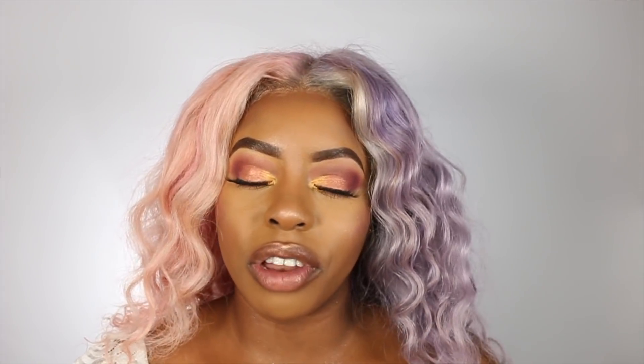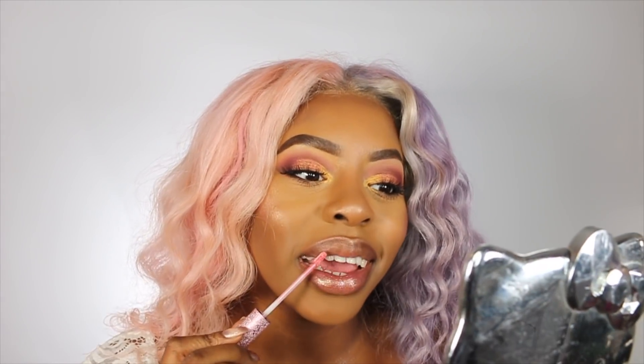I lined my lips off camera with one of the Revolution lip liners in the shade Glory - it's like a nice brown. But I'm going to go ahead and add the shade Halo because this one has like gold specks and I feel like it would look really pretty against the gold-pink highlighter. We're going to use this metallic lip and glide it across. It smells so good - it smells like vanilla cupcakes. This kind of comes out pink and when you glide it across, it just leaves gold specks everywhere. It's so pretty. I'm going to go back in with one of the highlighters and literally cover my body in this highlighter.